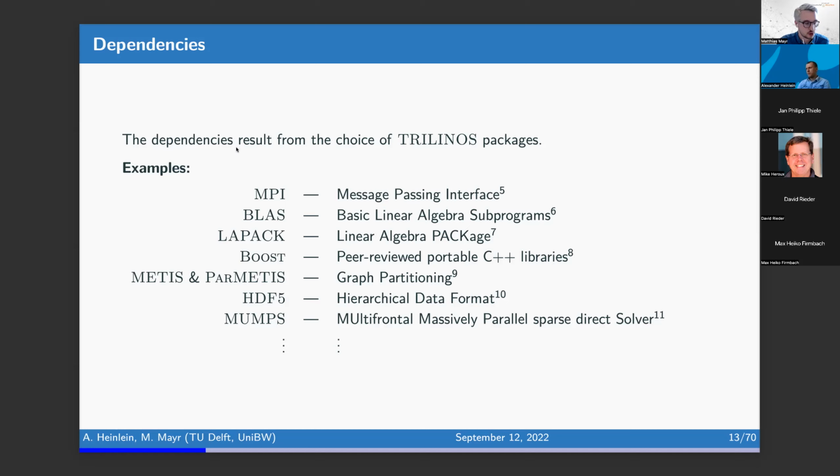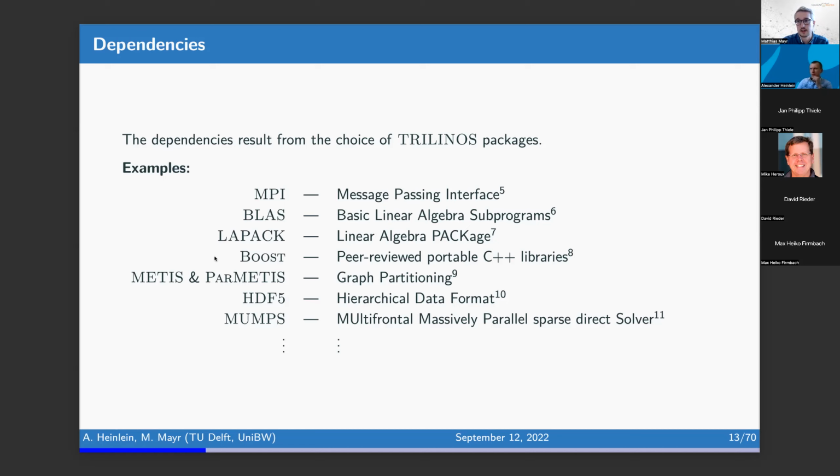Then, as with most codes, at some point we just rely on BLAS and LAPACK for linear algebra computations. And there are other popular packages that Trilinos relies on, especially Metis and ParMetis or HDF5.